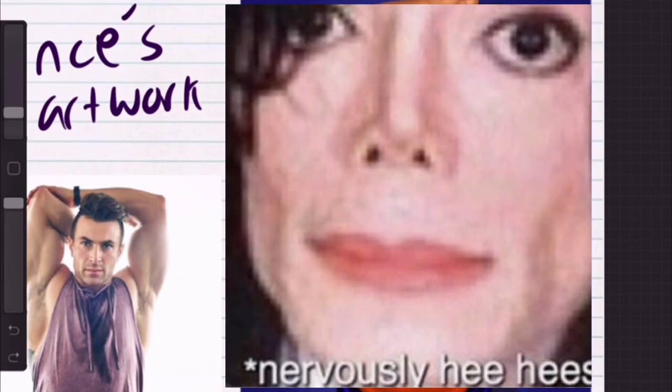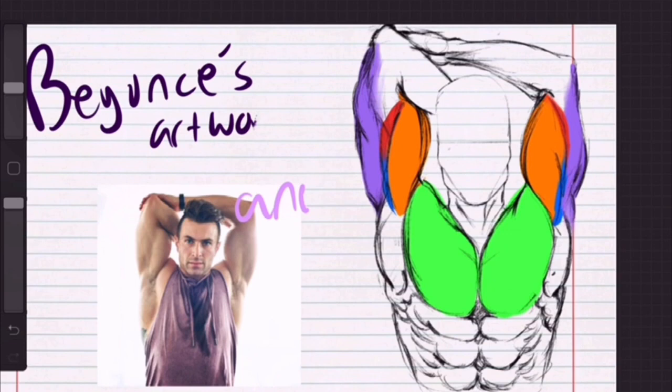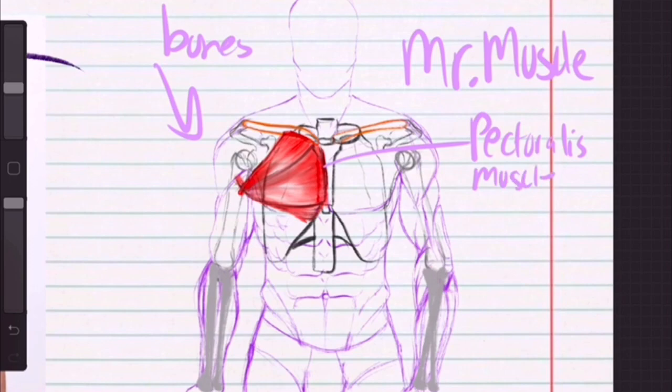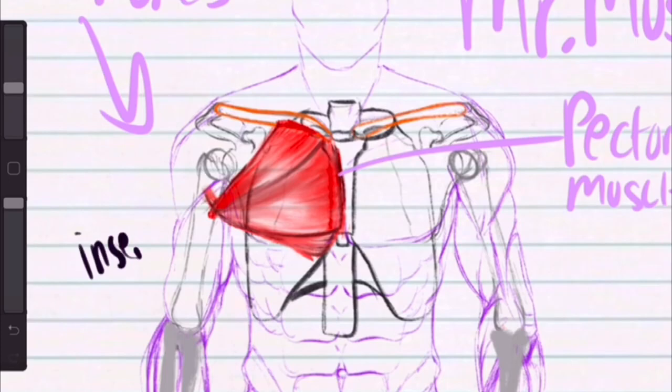Here is my redraw, and you can tell it just looks so much more informed. And there's a reason, because anatomy! Don't worry, I'm going to explain exactly what I did different and why it looks so much better. The reason why it looks messed up is definitely the pectoralis muscles. What you need to understand is the pectoralis muscle inserts on that humerus, that upper humerus area, which means when the humerus raises up, it's going to take that pectoralis muscle with it. Another important thing to understand is the pectoralis muscle has origins on the collarbones, the sternum, which is right in the middle of that rib cage, and a few costal cartilage ribs.